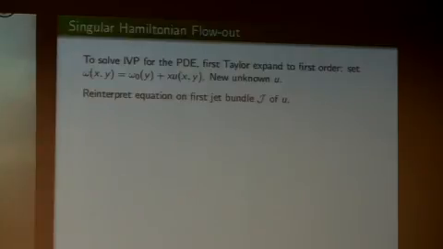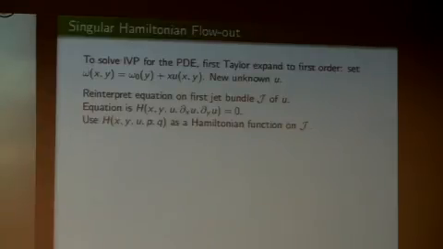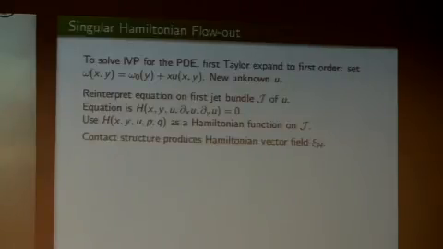And now I reinterpret that on the first jet bundle, which really just means I look on the space where the coordinates are x, y, u, and the first derivatives. One of them is a scalar, the other one is a vector. So I got a single real scalar equation. The formula you get when you make this change of variable, you write it in terms of u, and we just interpret that as a Hamiltonian on the space. This is a contact Hamiltonian setting, right? Because it's not a symplectic manifold, it's a contact manifold, because the equation depends on u. Whenever you've got a Hamiltonian on a contact manifold, the contact structure gives you a Hamiltonian vector field.